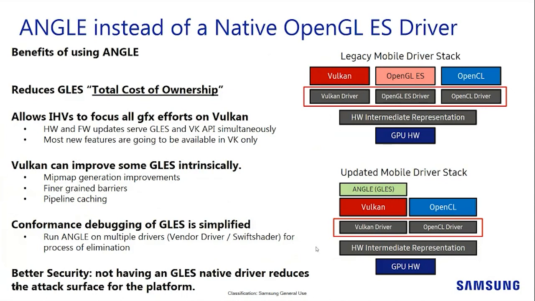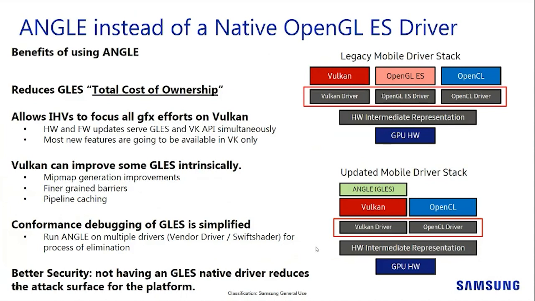As long as your Vulkan is conformant, your GL is conformant. That's exciting. Especially in a situation where you have to ship a phone every year, and you have to get through all of these conformance tests and DEQP and all these things with Android, that's a no-brainer. Lastly, one of the benefits of using Angle is you're reducing the attack surface on the hardware. You're only having a single Vulkan driver permeate all of the layers through the kernel, and the GL is acting as an application layer.